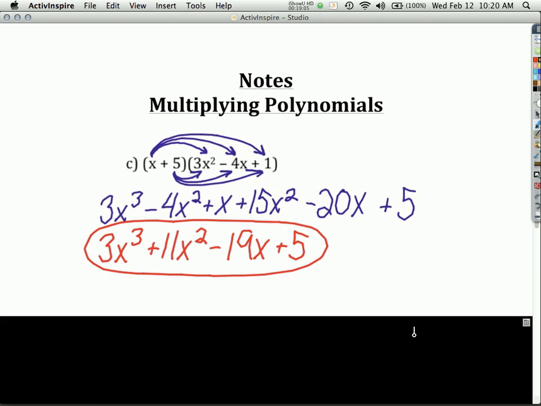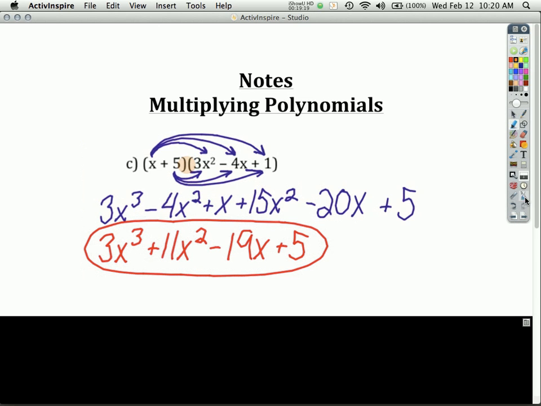Here is an example that's done completely. So we're multiplying 2 polynomials. This is a binomial, and that's a trinomial, and you can see that they're being multiplied together right there because they're next to each other. Okay? So you see that I've drawn some things and I've written some things out. So I want you to think about what it looks like, something that was done in the past that looks similar to what we're doing now. So I want you to try and reach back into your memory banks and try and figure out what it is that I'm referring to.